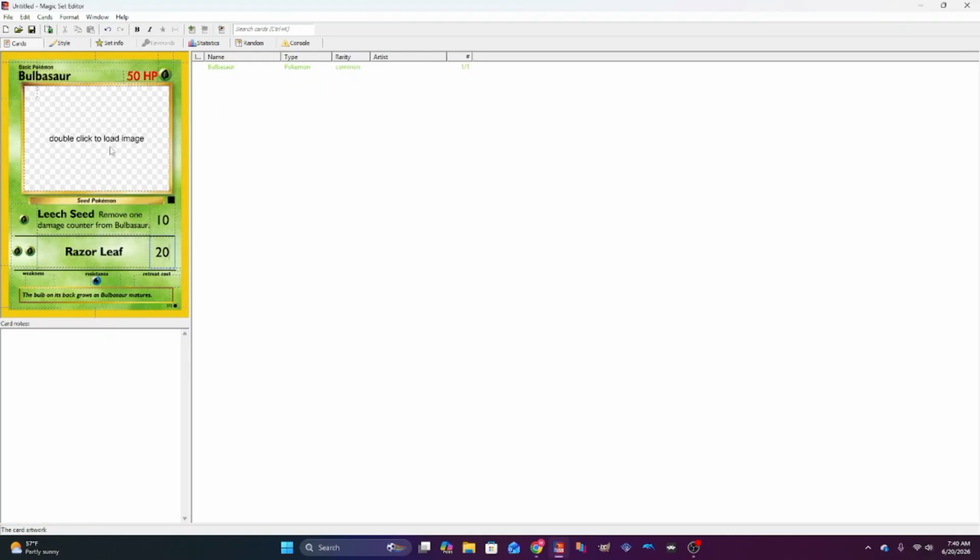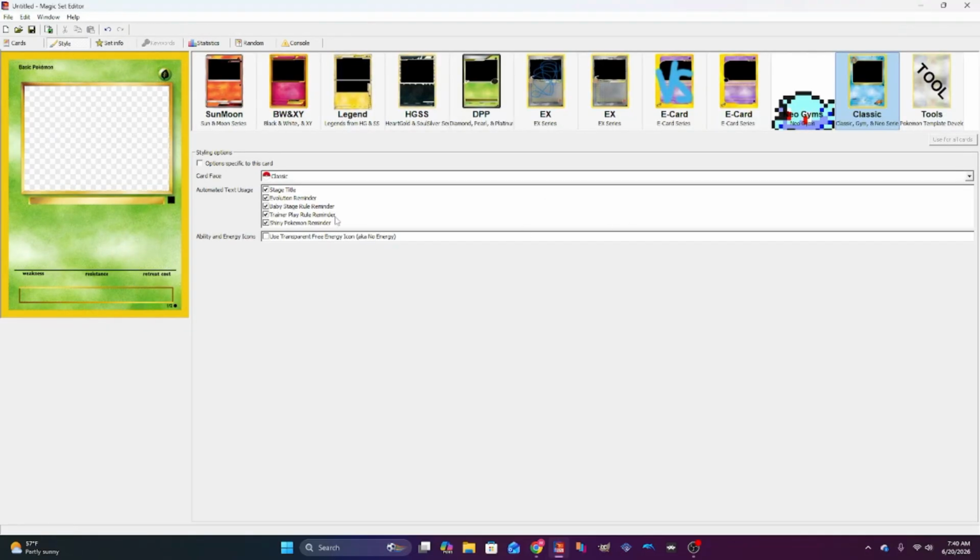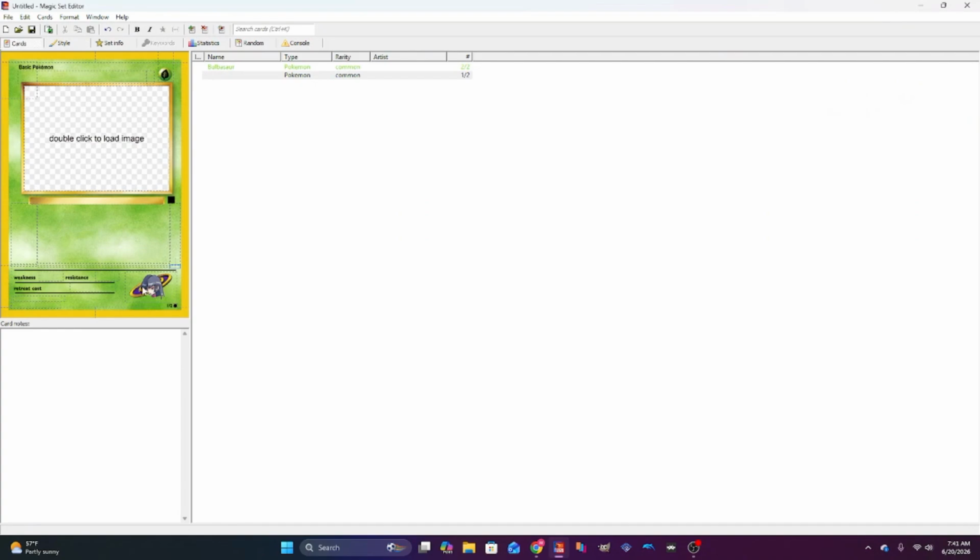load here. I'm not going to do that right now just because I'm showing you guys the more basics of this, but if we wanted to create a new card and then we wanted it to be from Gym series instead, this card face right here, see Classic there, and you can go Gym or Neo. We'll go Gym, back to cards, and then you can see that we've got the Gym Leader icon right here. So we're going to make this a Koga card, and then we'll say Koga's Beedrill, which is a real card, but I just like Beedrill a lot. We'll give him an HP of 80.